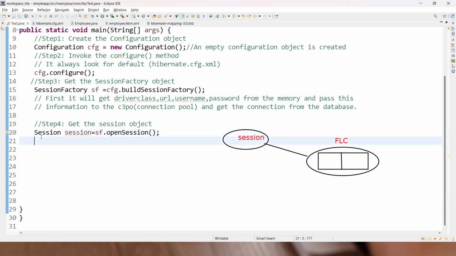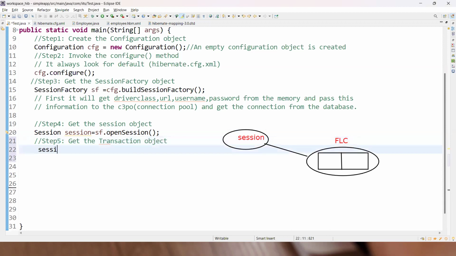Okay, now generally, whenever you want to perform any insert, update, or delete, we need to get the transaction object here. So get the transaction object. How can we get the transaction object, guys?